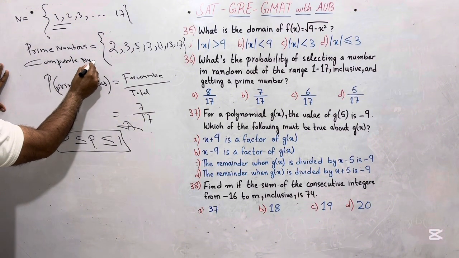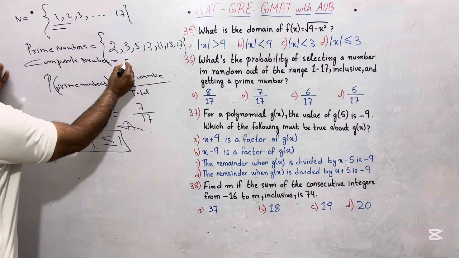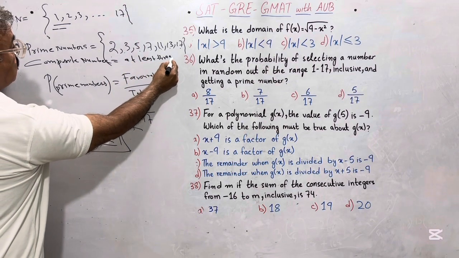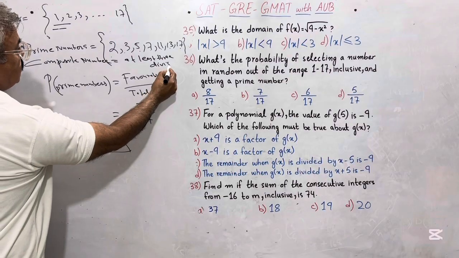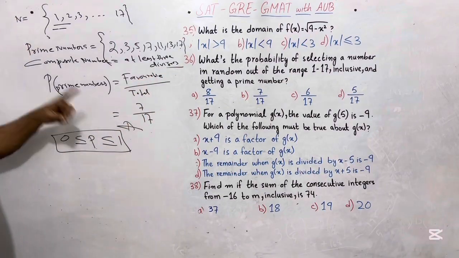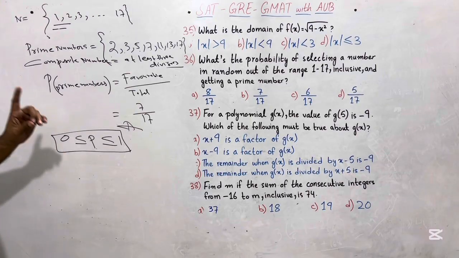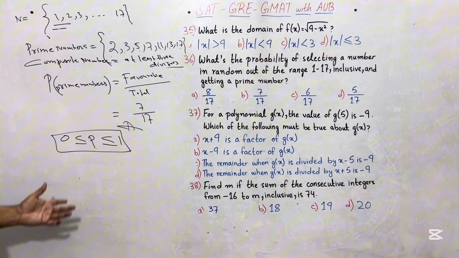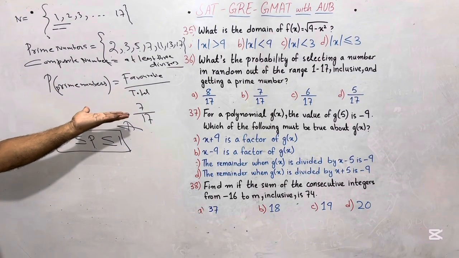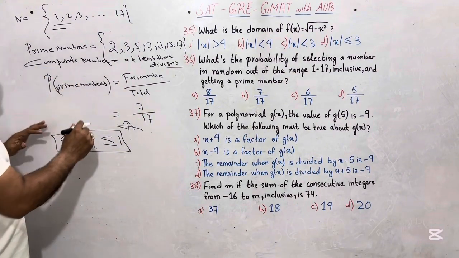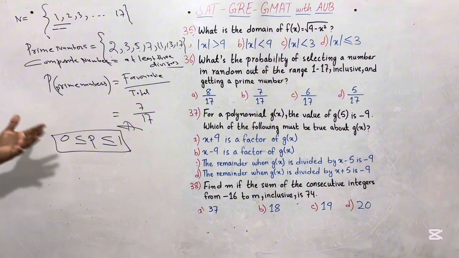Composite numbers have at least 3 divisors; more than 3 is possible. A number having exactly 2 divisors, 1 and itself, is prime. On the other hand, a composite number has at least three divisors.